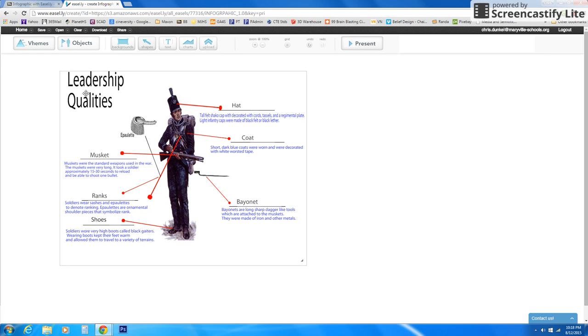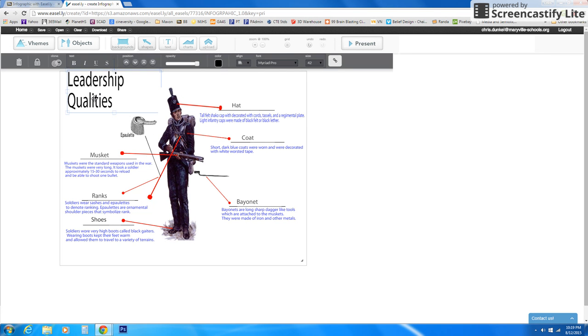Now I want my Leadership Qualities to be on one line, but you notice that they're on two, and I've got a little drag box here, but I can't see the one over on the right. So a couple things I could do here. One, I could just take it on the left and drag it farther till it is all in one line, and then drag the whole section to the right. But you'll notice when I do that, it's still hidden.